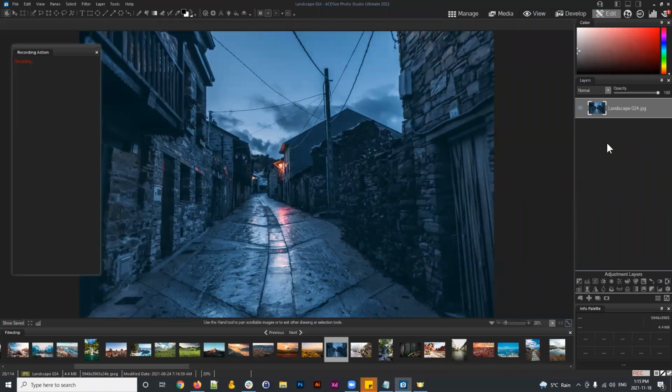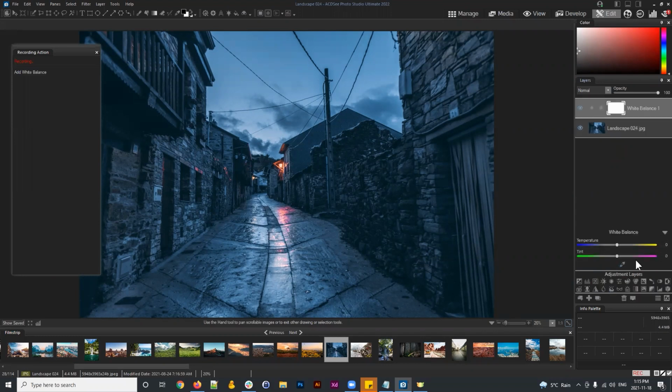So looking at this image, we can tell one thing right away, that the white balance isn't correct. This image is far too blue. This wouldn't be what our eye had seen, so we're going to adjust that. So I'm going to navigate to the white balance adjustment layer. Okay, so I'm going to click on the adjustment layer itself.